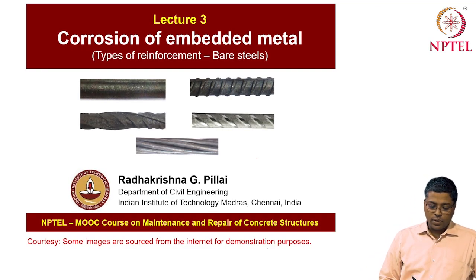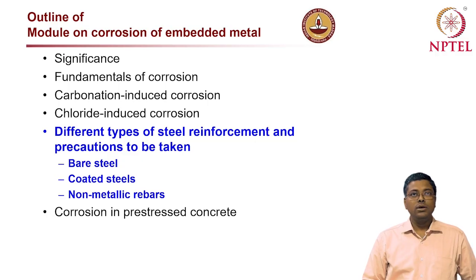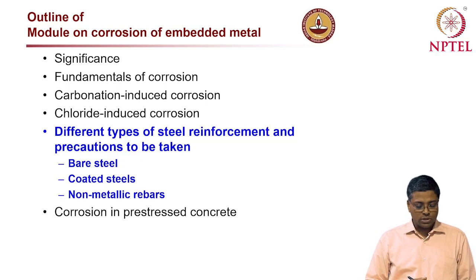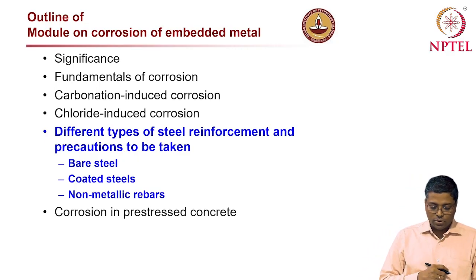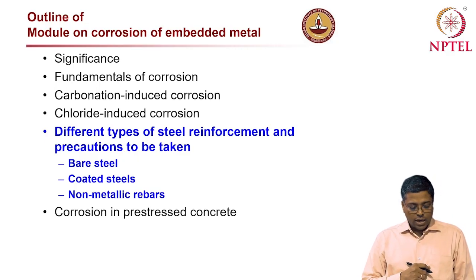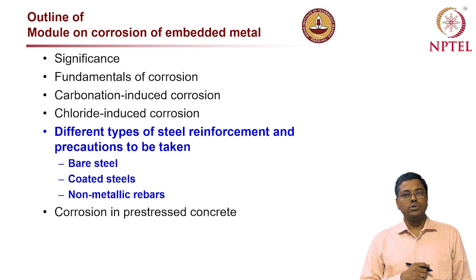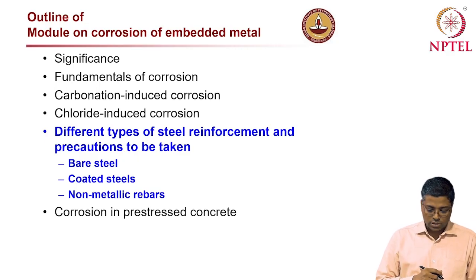Today we are going to talk about corrosion of embedded metal. In the previous lectures, we looked at the significance of corrosion and fundamentals of corrosion. Basically, we looked at the corrosion circuit, and then in the second lecture, we looked at carbonation-induced corrosion and the chloride-induced corrosion mechanisms in concrete structures.